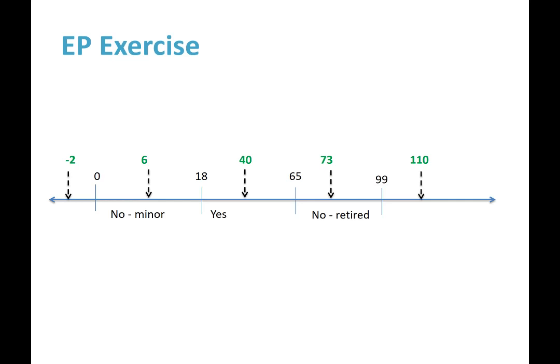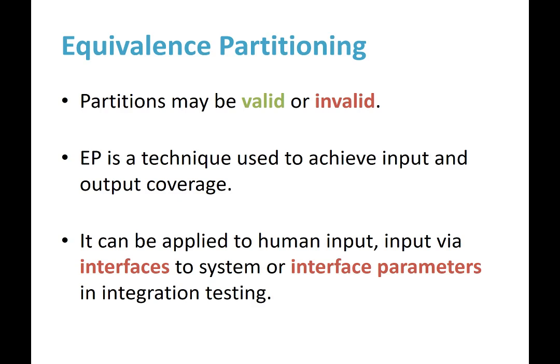So, a little example there, we can take our equivalence partitioning values from a set of rules, a written specification as a test basis, or if we're doing something like component testing, which in a development role you'll certainly be doing, it's being able to have a look at an if statement and work out what values you need to be able to test as well. So, just a few summary points. Partitions can be separated into valid or invalid partitions. Equivalence partitioning is a technique used to achieve input and output coverage, so testing the full range of possible inputs by partition and making sure we get the corresponding outputs.